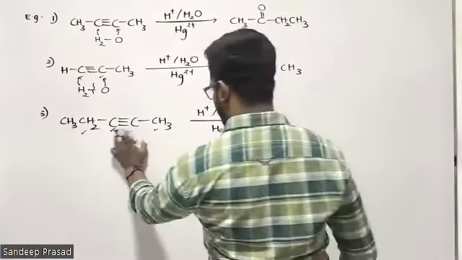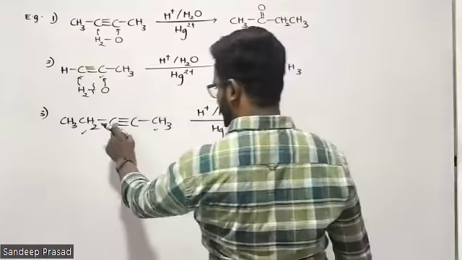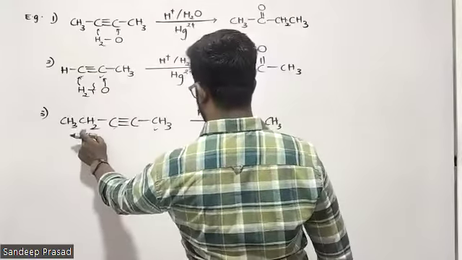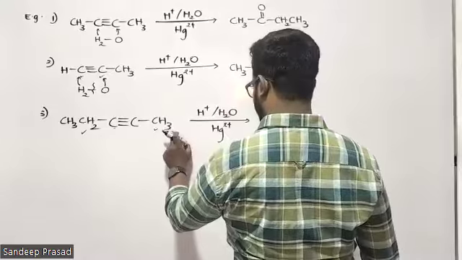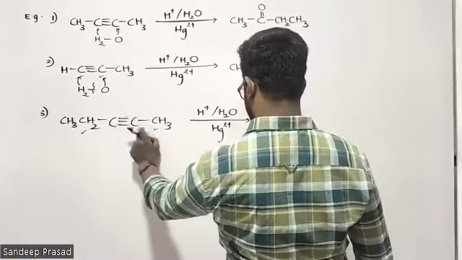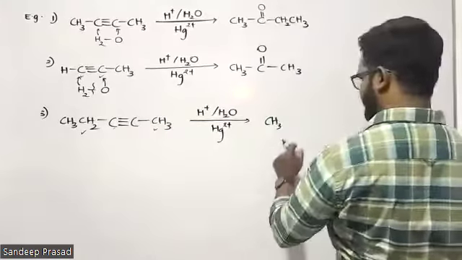Remember, if the 2 carbon atoms that are connected through a double bond or triple bond are not containing hydrogen, look at the neighbors. The neighboring carbon atom of this one has 2 hydrogens. The neighboring carbon atom for the right hand side one has 3 hydrogens. Then rich get richer. So therefore, you can put your hydrogens.